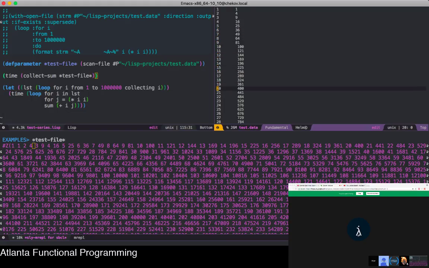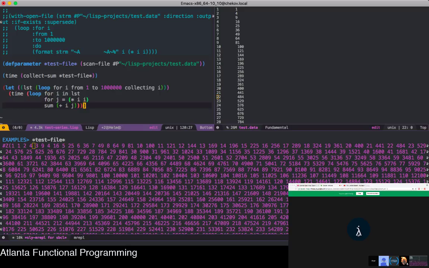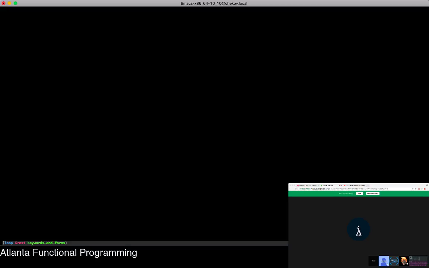As you can see, scan file basically took each of the lines and constructed a series with it. So it's probably reading and parsing it to integers. No, it's not doing that, because you have multiple numbers on each line. That's correct, and that's the reason why I did the sum earlier, the sum plus i plus j thing. That's the equivalent of what this is doing.